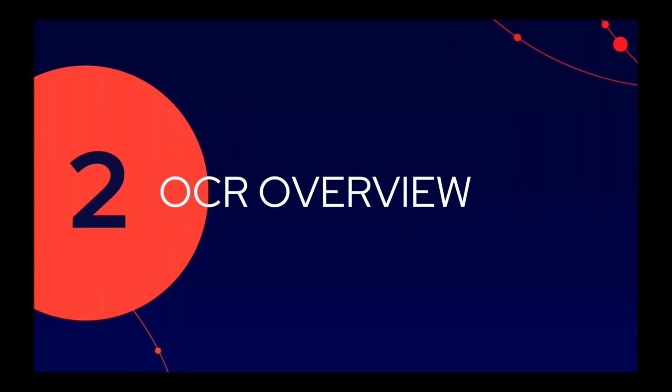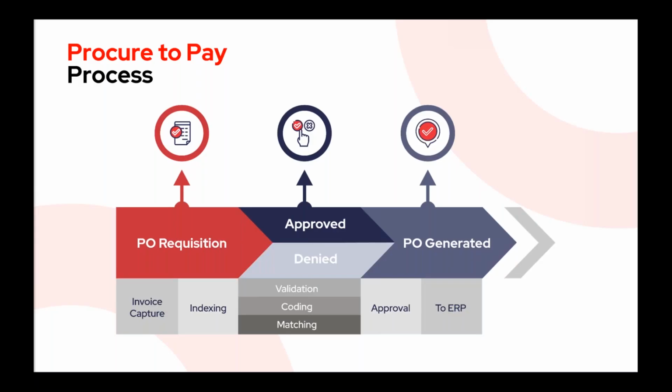So now let's take a look at where OCR and capture and these things that we're going to talk about are going to fit into this process. When we think about the overall procure to pay process, the accounts payable process, we think of this in two stages here. First of all, if you're purchase order based, there is a process of actually generating that purchase order. That can go through some sort of a PO requisition process. Maybe you've already built that out in Onbase or in another technology. Maybe that goes through an approval process and then that purchase order is generated.